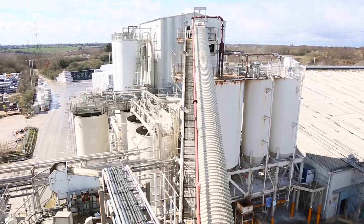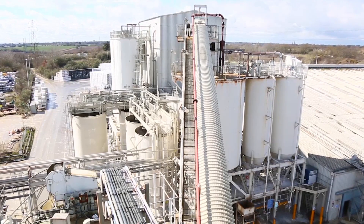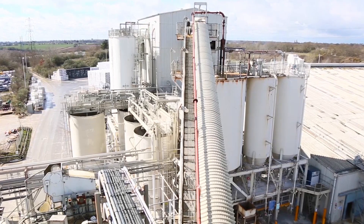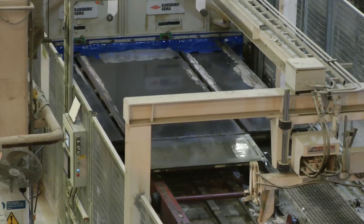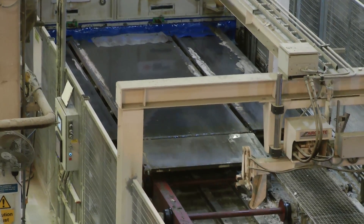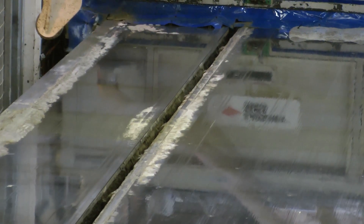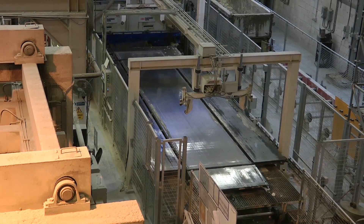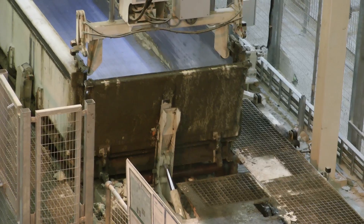After milling, the sand slurry is pumped into the mixing tower to be blended with the other raw materials — cement, lime, waste slurry, special additives, and aluminium powder — as part of a strictly controlled process. As the raw materials are being mixed in the tower, down on the factory floor the mould that will receive the slurry is being automatically cleaned and oiled following the last batch, ensuring it's ready to move into place under the mixing tower.